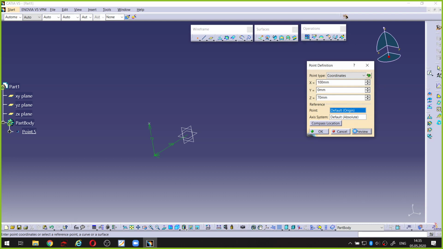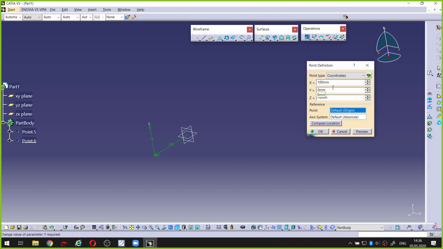And I click on preview, maybe on OK. Since I have double clicked on point, after clicking on OK this command is activated once again. I want to create another point.